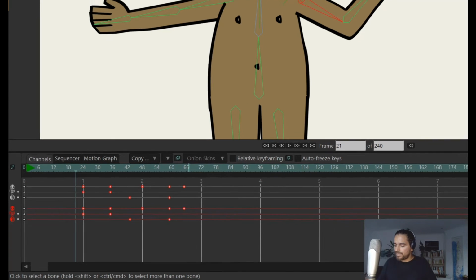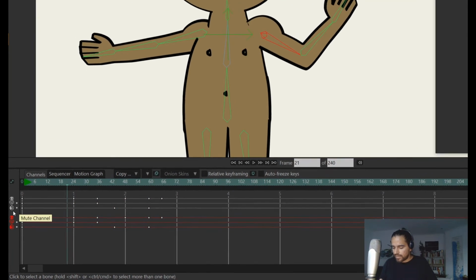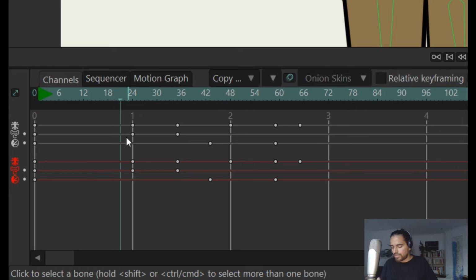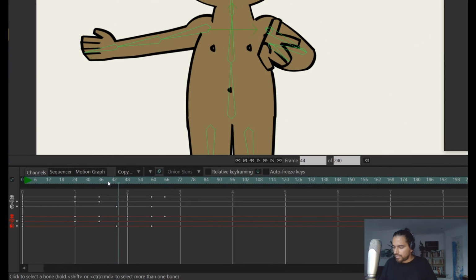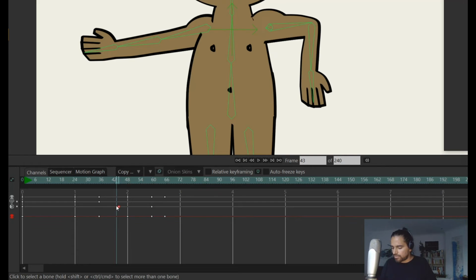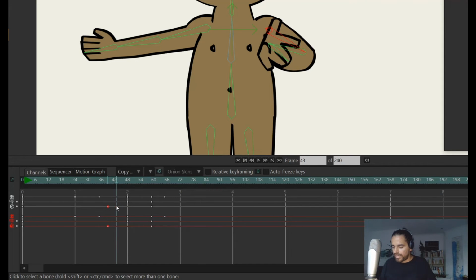Now we have a second channel here, this one, the Vitruvian Bones channel, and this channel shows me every time a bone has switched to another one. So for instance, we have this keyframe here, and this shows me that there is a switch here of bones. So if I select this and if I move this channel, I can make the switch happen before or after.